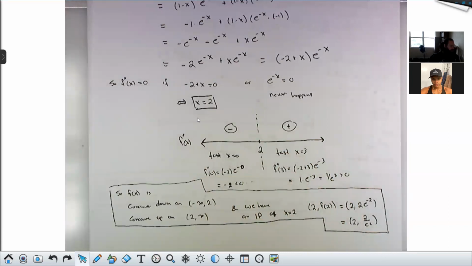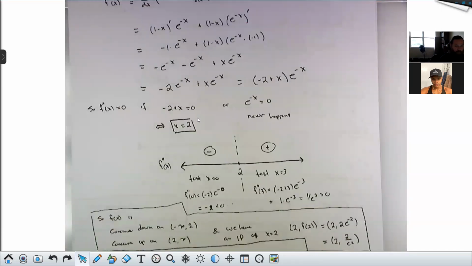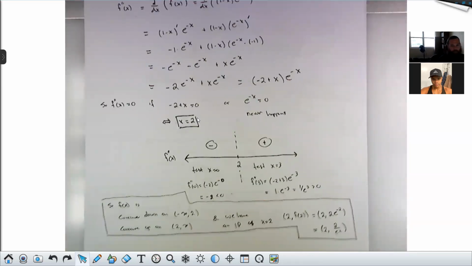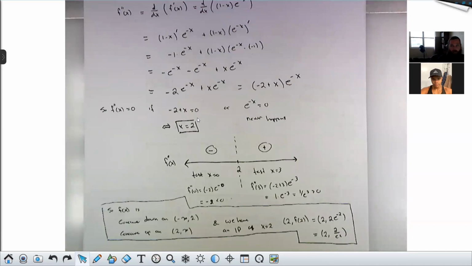Now we have everything we could possibly want. So we're going to come to our last step where we create, sorry, I'll hold here for a second. Anybody needs to get stuff down. I know where I'm increasing, decreasing, and I know where my mins and maxes are. I know where I'm concave up and concave down. I know where my inflection points are. I know all the asymptotes. I know all the intercepts. So I'm ready to graph this.